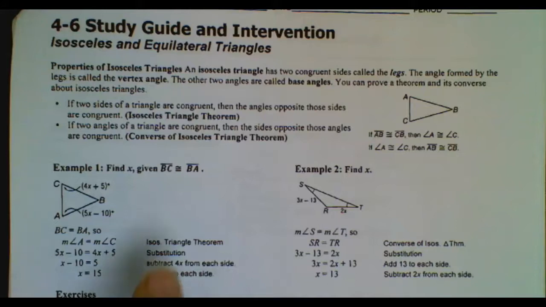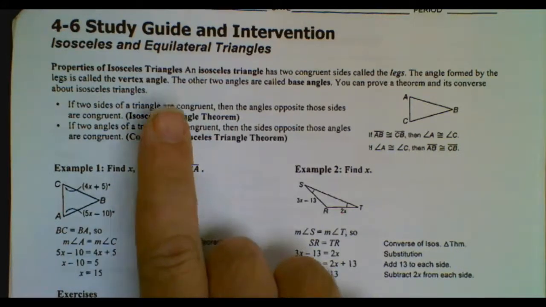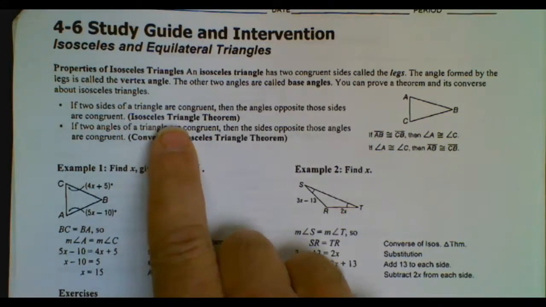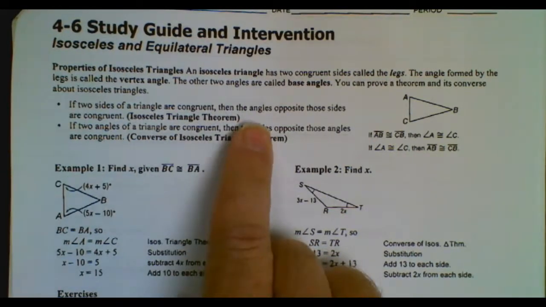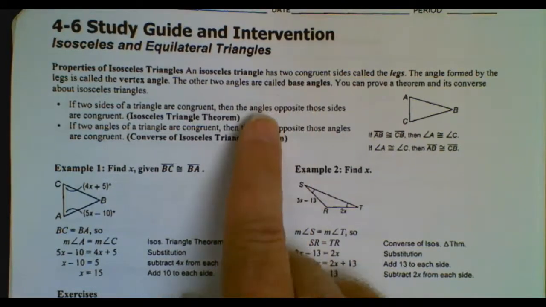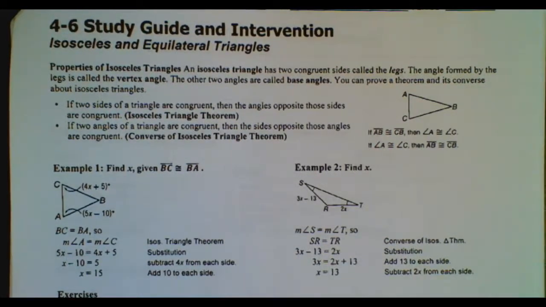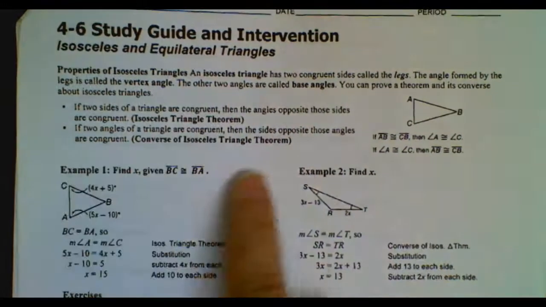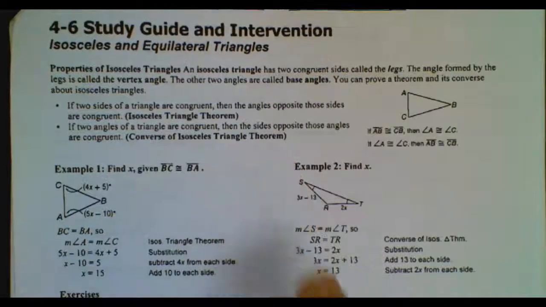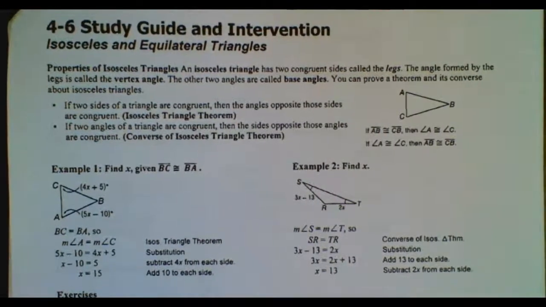So here's the main idea on this one. If we have two sides of a triangle that are congruent, then the angles opposite of those sides, which we call base angles, are also congruent. Really important, guys, if you're taking your own notes, you need to write this information down, because this is the highlight of what we are looking at right now.